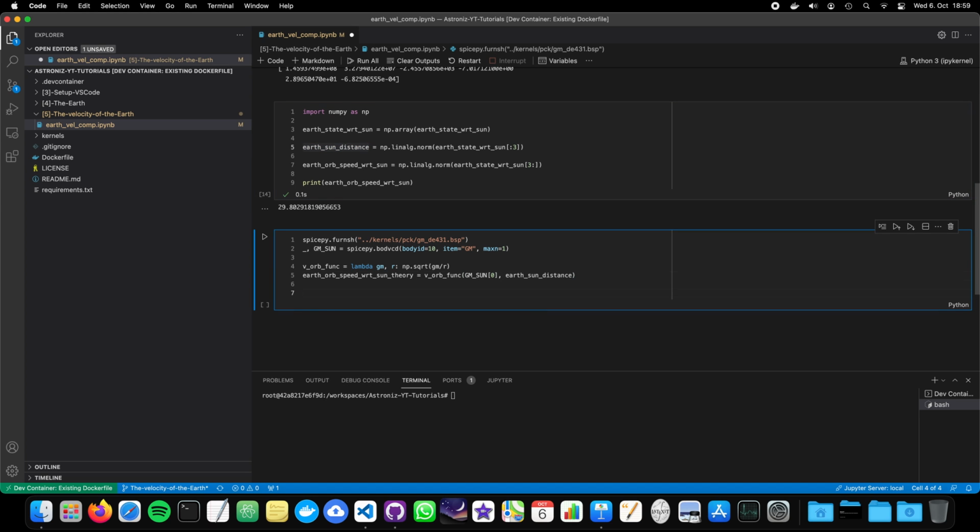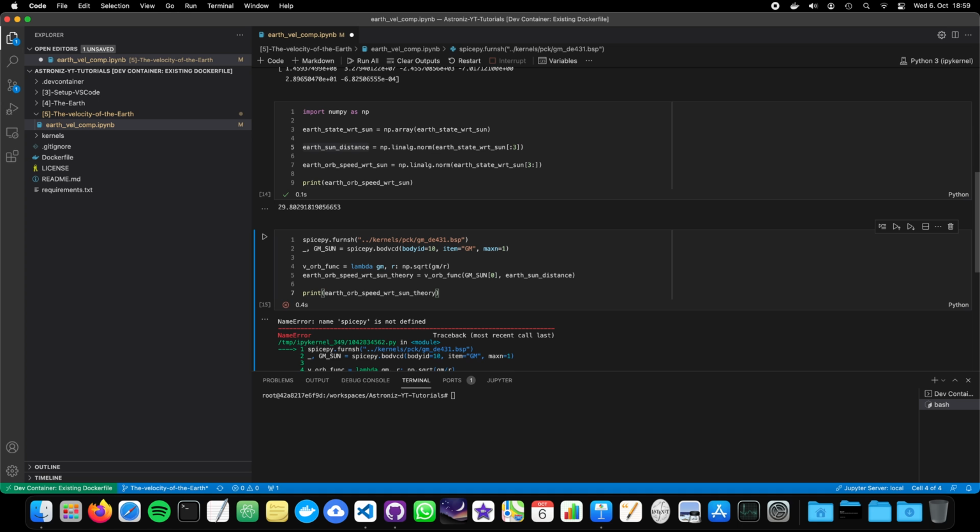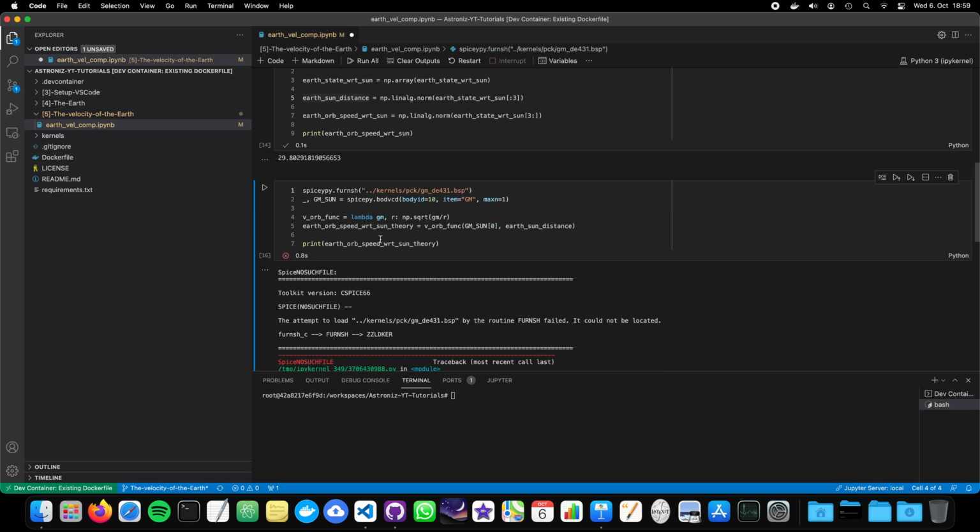And now we can also print our result afterwards. Again, I will just write some comments here so that you can understand it and learn at your own pace afterwards. Now let's print it. And there's an error. Well, this happens because it's spiceypy. And there's yet another error. This is, of course, very awkward. It's not BSP, it's TPC.